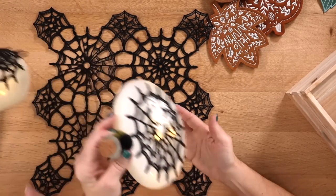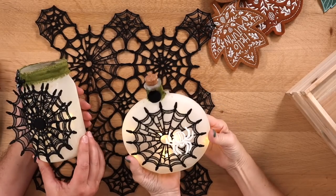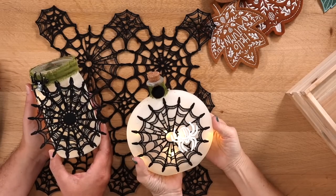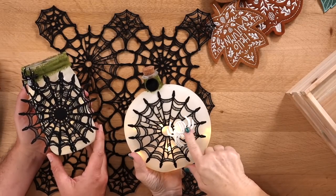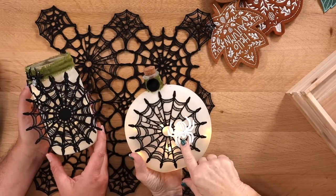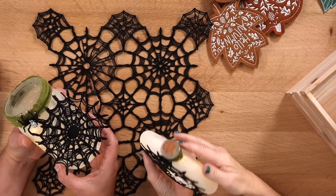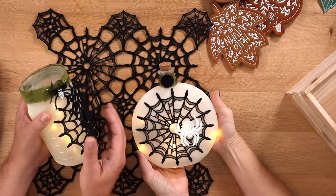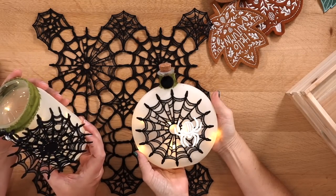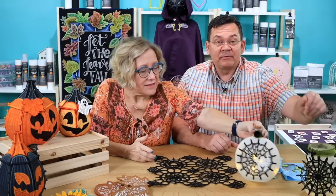Heather, our newest educator, made these cute glass jars. She glued the spiderwebs on and made them with our Isotex light glow-in-the-dark thread. We turned the lights off earlier and the spider was glowing — so cute. She filled them with pixie lights so you can turn it on or off. In one jar she doubled up the spiderweb to give it some dimension, and added a fun rhinestone spider. That project will be available later on our project hub on our website.